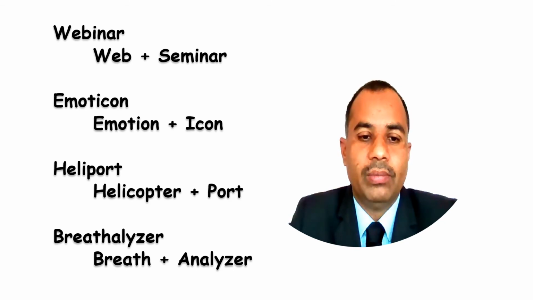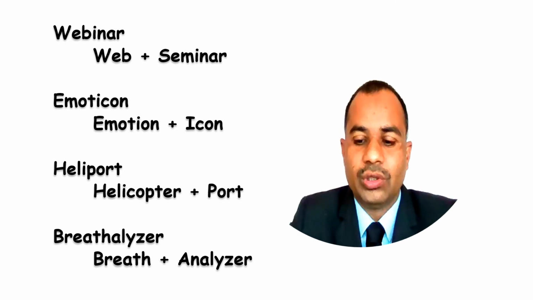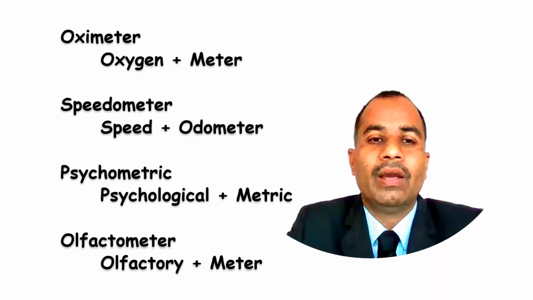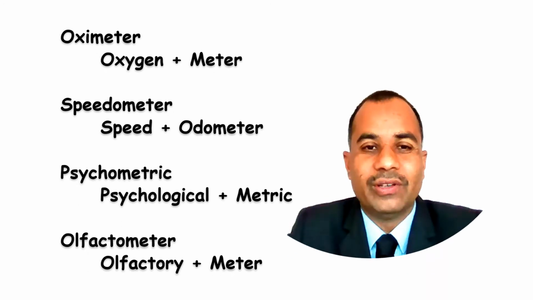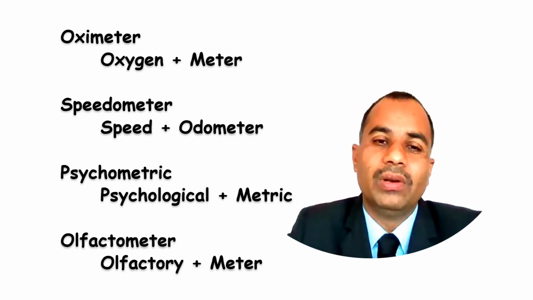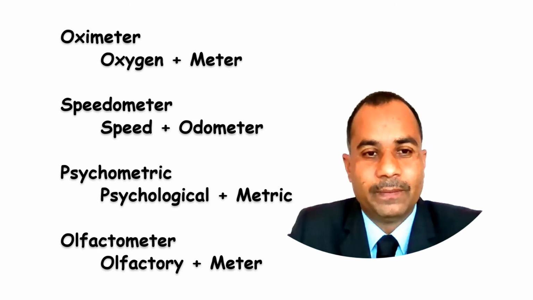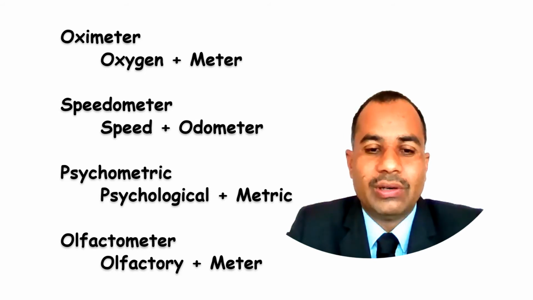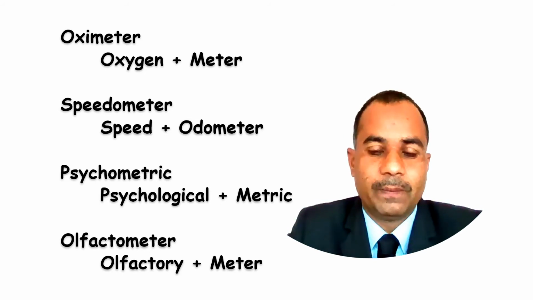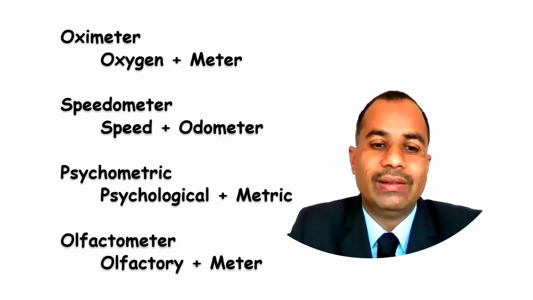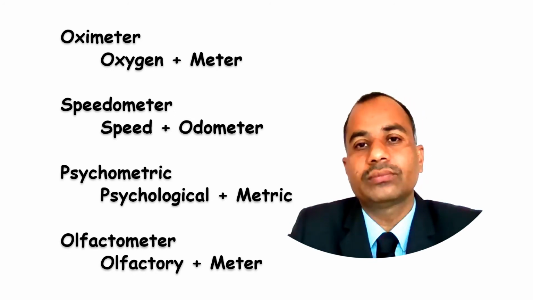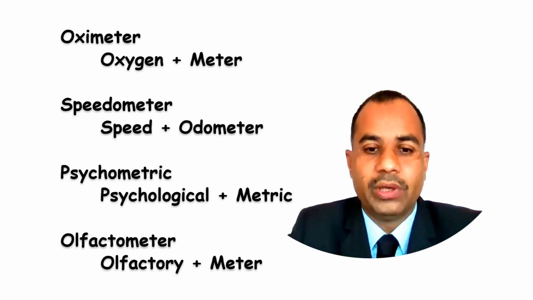And next one is breath analyzer. So it analyzes breath, that is very intuitive to know the function. Yes, and then we have oximeter, which measures the oxygenated or saturation of oxygen in the blood in our body. So that is oximeter. This oximeter and olfactometer in the last, they are related with the medical field and health practitioners. So in olfactometer, we measure some odor sensing capacity of people, how they sense the smell or odor.